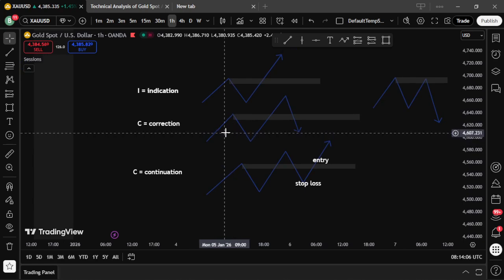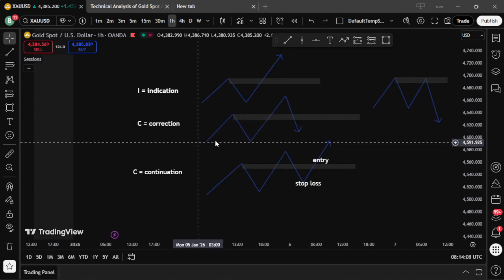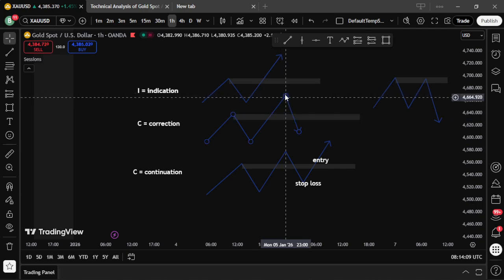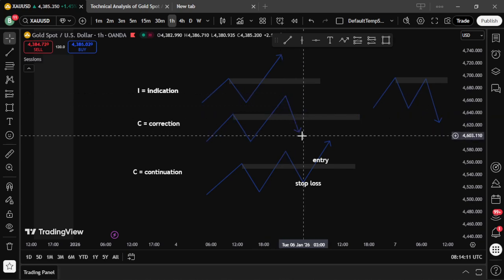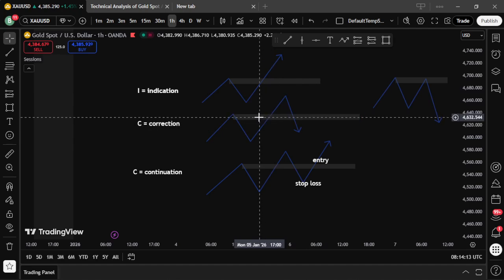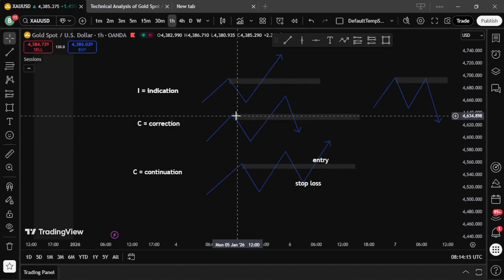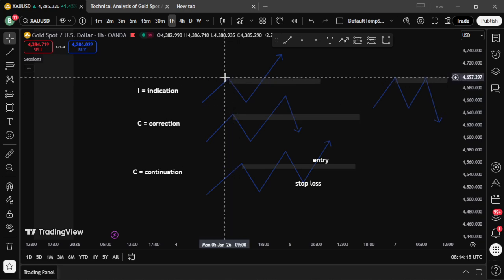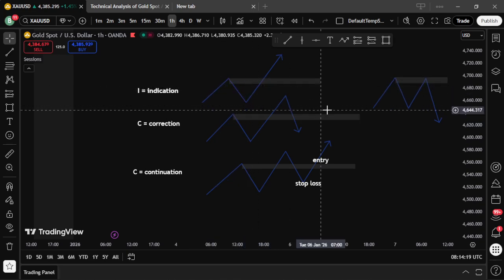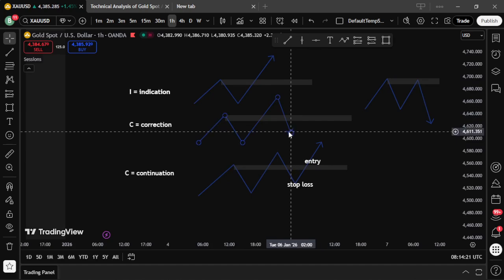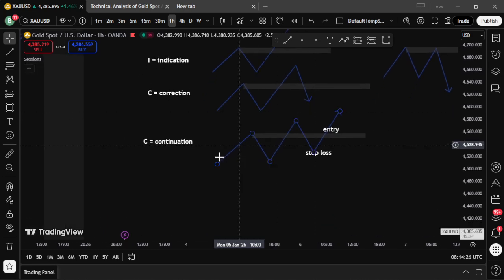A correction. You know the market moves in waves, like I said, so there will definitely be a correction. Wait for the market to come down below the zone of what? The zone that the sellers were already at, the zone that came as an indication, or the indicating zone, right? The correction must come below it like this. After the correction has come below the zone, you go to the next step.